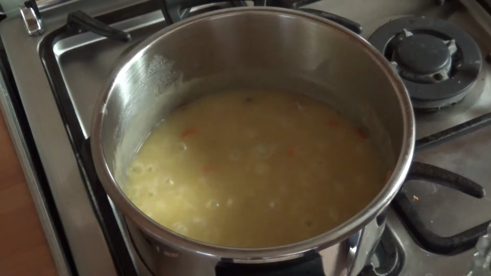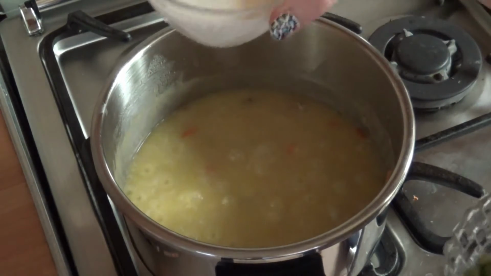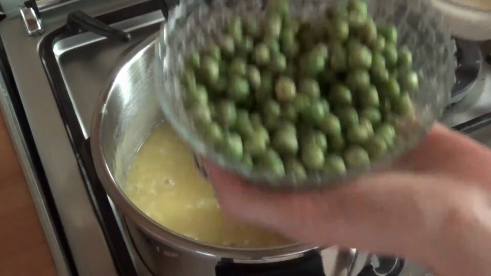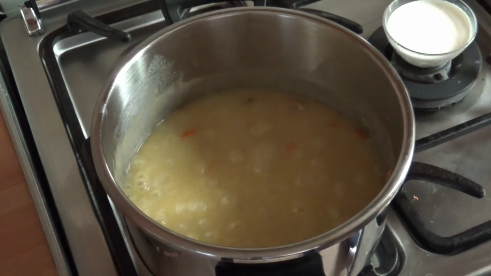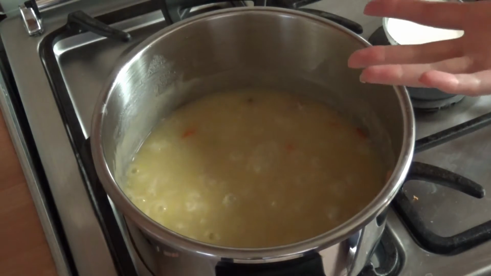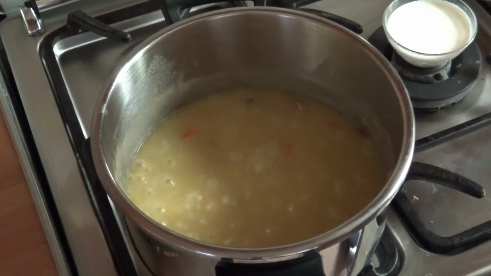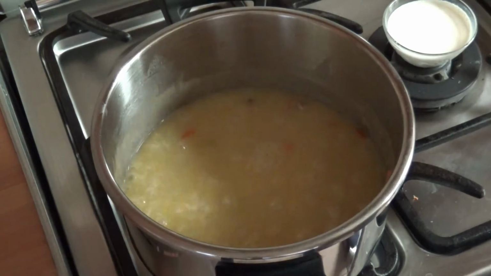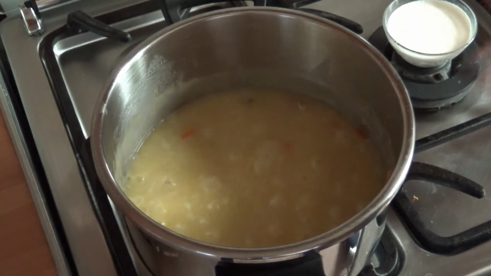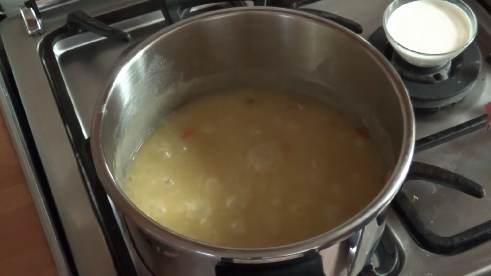Okie doke, 15 minutes have passed, so now I'm gonna add in one of the last ingredients, heavy cream, peas, and if I had, I would add my pearl onions as well. You should also taste test at this moment whether you need some more salt and pepper, because if you do, season it. I have a feeling though I'm good with the seasoning. Don't ask me how, but I just have a feeling that I'm okay. So I'm gonna mix them in and cook for 10 more minutes.